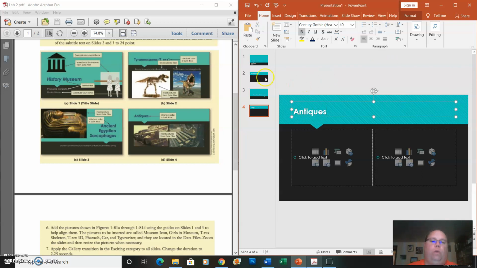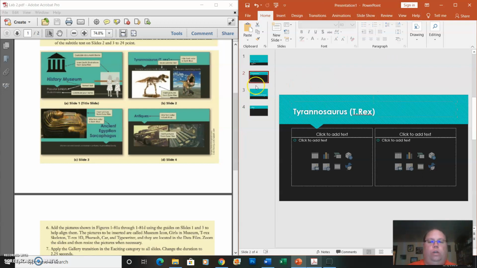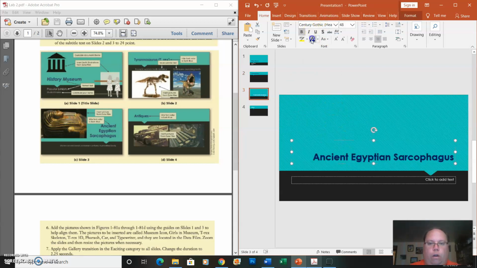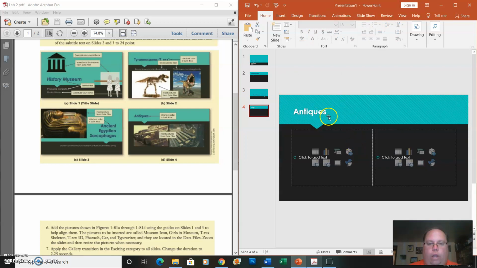Okay, then what it wants us to do is change the title color for all 3 of these to that dark blue as well. So we just come up here and boom, we get that right there, come right here, and then come right here and create that. So we've got dark blue going on there.